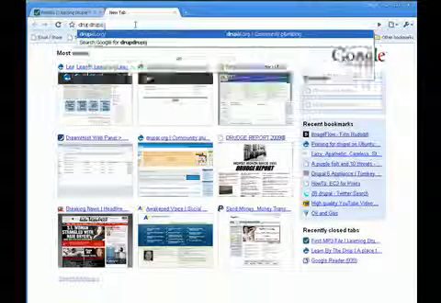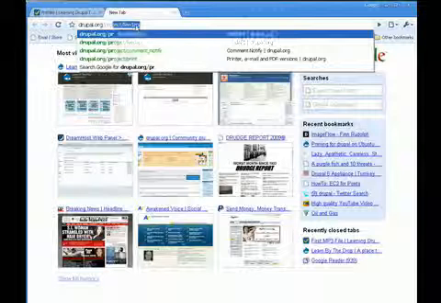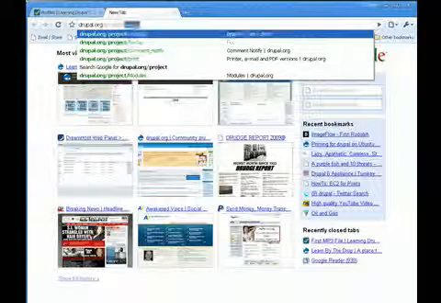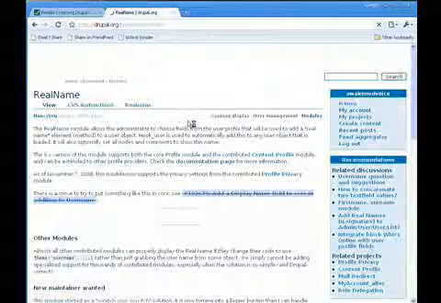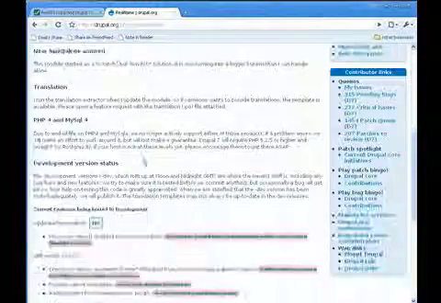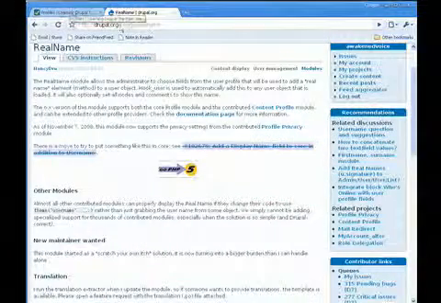And for this, we're going to use the Real Names module. If you go to drupal.org/project/realname, this is a module that will allow you to use a real name in that field instead of that username field.